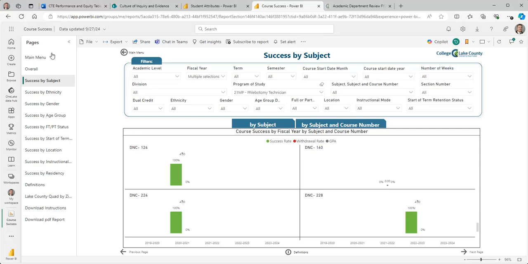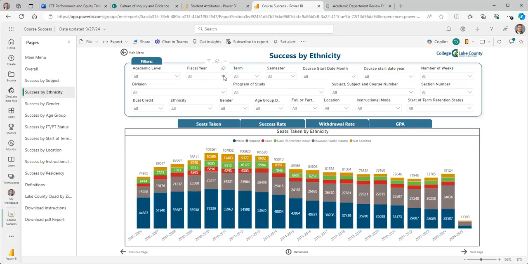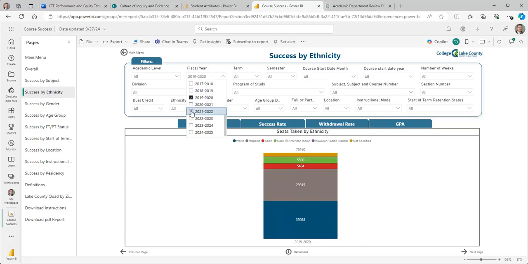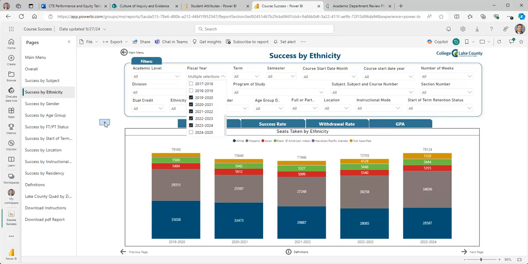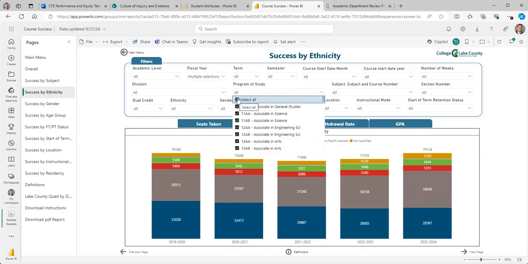The other options in the left menu going down are all very valuable for you to review for your specific program. And this is where you're going to start to try to find trends that the Word document is referring to as those gaps. So again, I'm going to do this one and then you'll get the idea for the rest of them. Fiscal year, remember to go through and set it to the years of the ADR cycle that we're in, 2019-2020 to 2023-2024. And then program of studies in the same spot, sort of in the middle of that second row of the control panel.